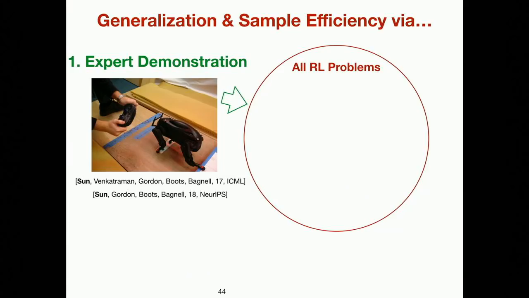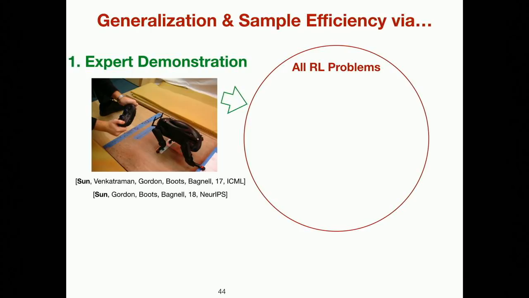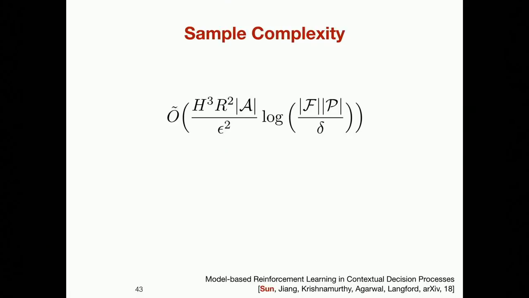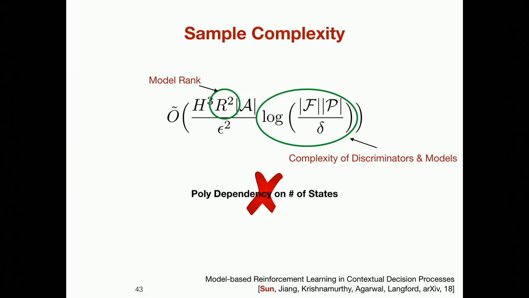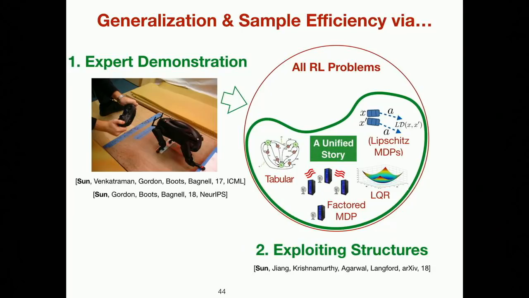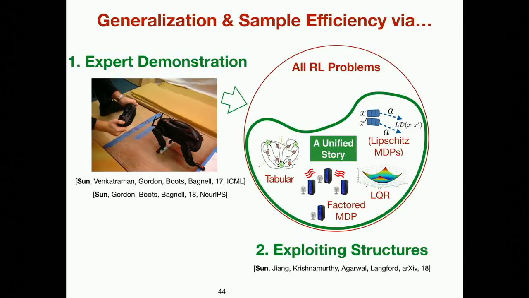This summarizes the second part of the talk. Audience: Does the algorithm need to know the rank R? Speaker: No — you can just run the doubling trick to guess R, paying a little extra in terms of a log factor. Audience: You'd never actually build that giant matrix to compute the rank in the computer, right? Speaker: Correct — you just use the doubling schedule to guess the rank. In summary, in the second part we talked about how to leverage the structures of the problem to design sample-efficient algorithms, and specifically built a unified measure to capture the complexities of problems from a large family.